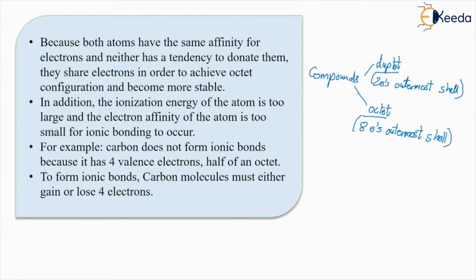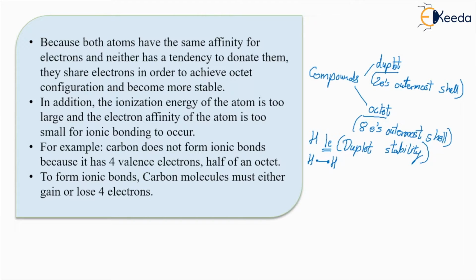Now why are we trying to say this? Because if I take hydrogen, hydrogen has 1 electron, that is it. So hydrogen needs to attain a duplet state to get stability. So what will hydrogen do? One hydrogen will share 1 electron. Another hydrogen will share 1 electron. And both these electrons will form a bond.